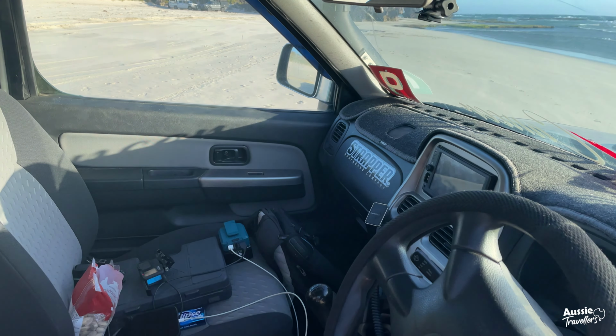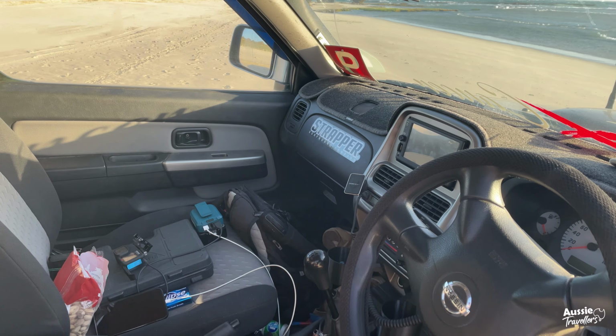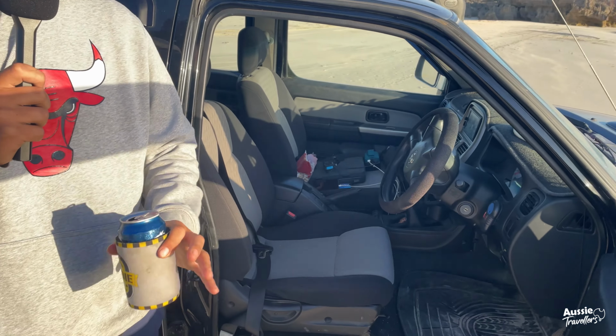I cut a hole in my dash. I don't know if any of you guys have a D22, but there's that annoying little pocket on the side that you've got no idea what to do with. I cut it out, put my UHF radio in it, works perfectly.